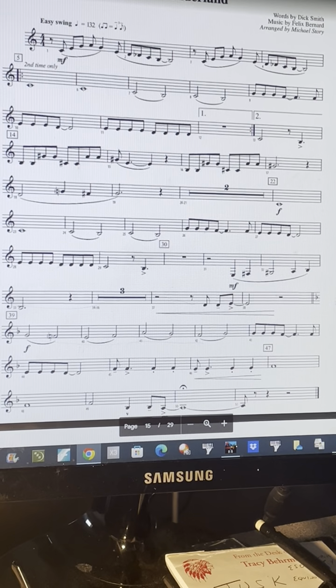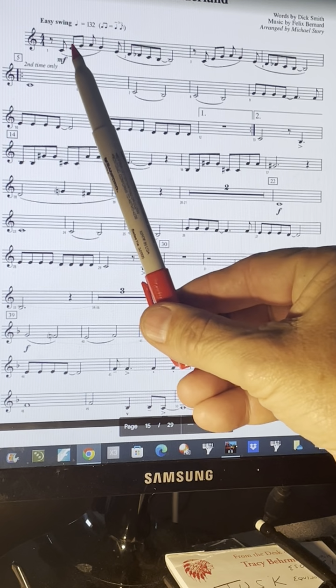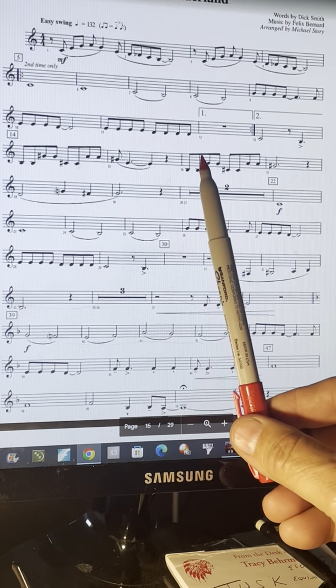Hello, this is the second clarinet part for the 8th grade band song, Winter Wonderland. This is a swing style, so all the 8th notes are going to have that swing feel. No sharps or flats in the key signature, but there are a lot of accidentals throughout the song.